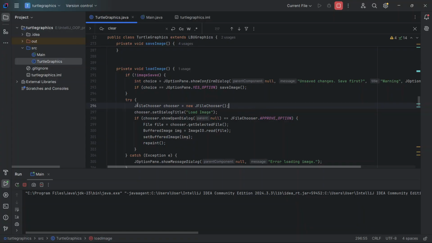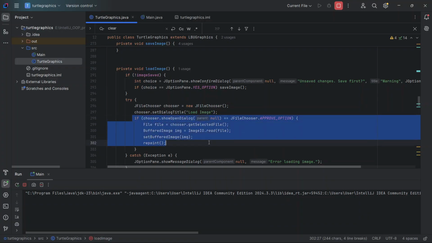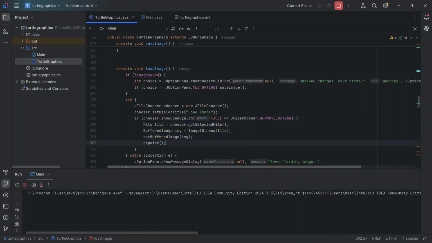So if choice equals yes, image saved. If the user clicks yes, the current image is saved with this line. The file chooser opens to select an image to load. And this line of code reads the selected file, loads it into the program using set buffered image and refreshes the GUI using repaint.